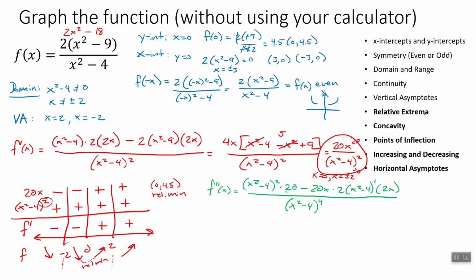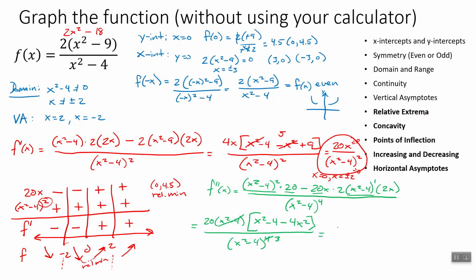So from the top, both of them have a 20, and both of them have an x squared minus 4 at least to the first power. So we can factor that out. So we get 20 (x squared minus 4) to the first. And we're left with, from the first guy, x squared minus 4. All right, we took out the 20. We've got a 2, an x, and another 2x. So that's 4x squared, all over (x squared minus 4) to the 4th. Well, that one is going to cancel out with one of those and leave us with it to the 3rd. So now it can change signs.